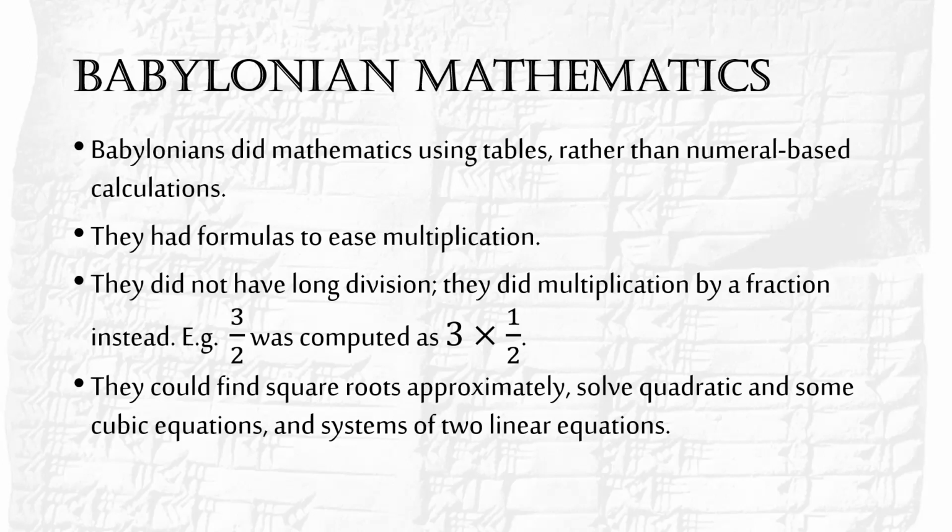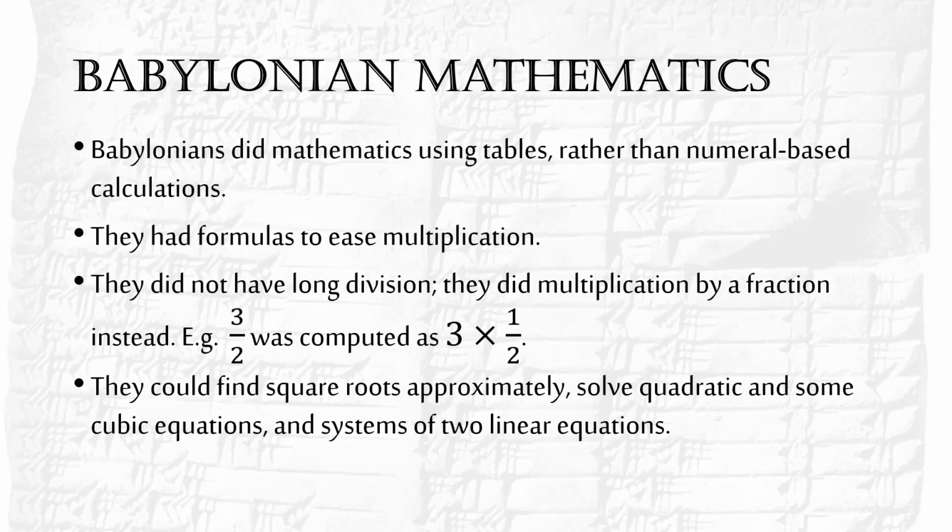We're going to see one of the formulas that they had to ease multiplication later in class 2. We're also going to see how they did their division as multiplication by a fraction in class 2. As far as finding square roots, we are not going to do that in class 2, mostly because the hand algorithm for finding square roots is not a commonly known thing in the Western world today. So this would be something that's completely alien to my students. And also we only have an hour.